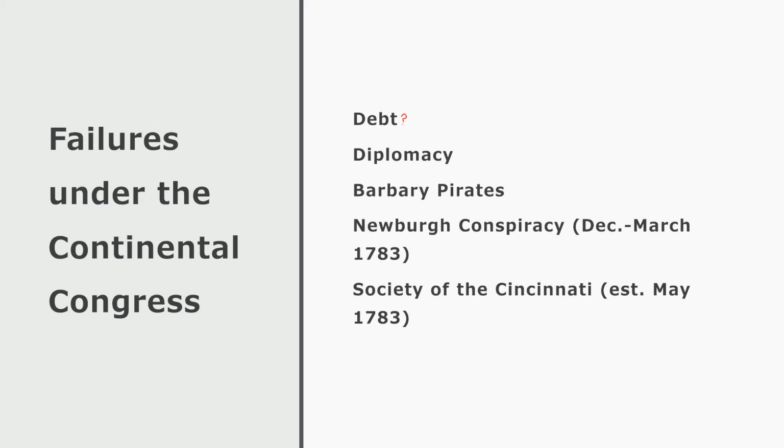In addition to that, there were problems with diplomacy. When France finally decided to send diplomats to the United States of America following the conclusion of the American Revolutionary War, one of the problems that they had was they did not know where exactly to send their ambassador. So their solution was this number right here, magical number 14. 1 went to the Continental Congress, 13 to the individual states.